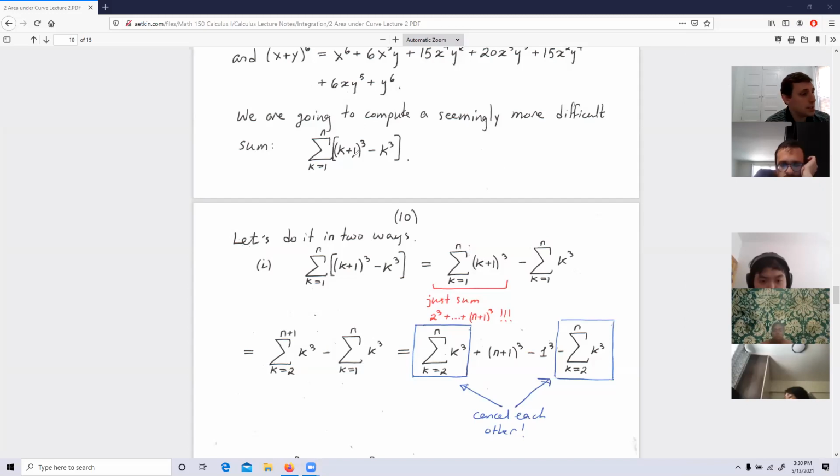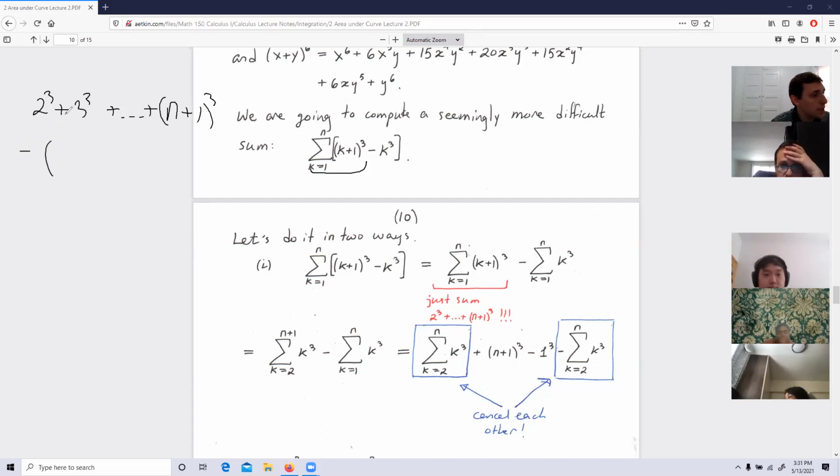What is the sum, guys? The summation, here I do it in several ways, but the summation from k=1 to n of (k plus 1) cubed minus the summation from k=1 to n of k cubed. Yes, what is that summation? What's the summation of the first term? Look at it. If I plug in k=1, it's k plus 1, so its first term is 2 cubed. Next term is 3 cubed, right? All the way until I get to n cubed, (n plus 1) cubed to be precise.